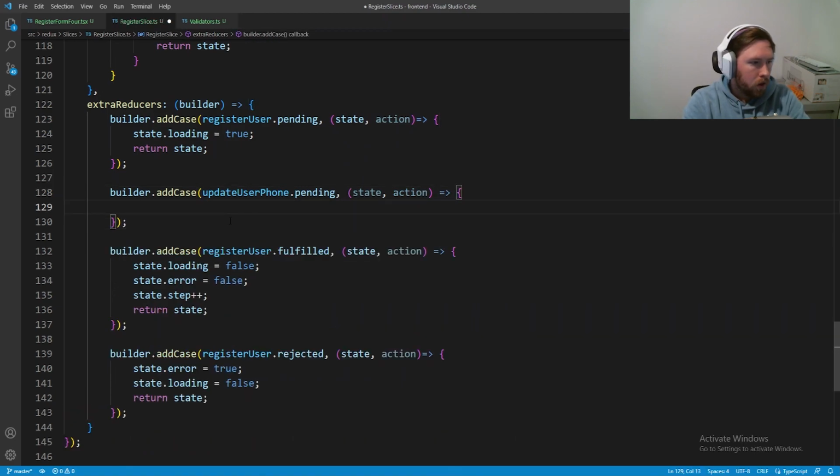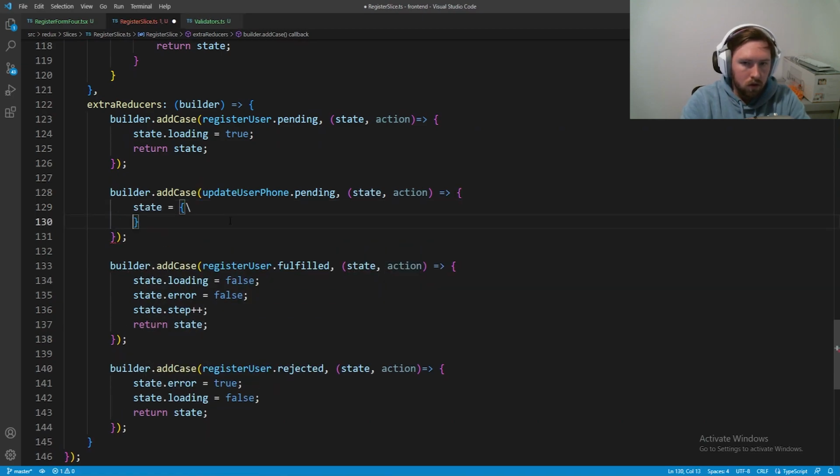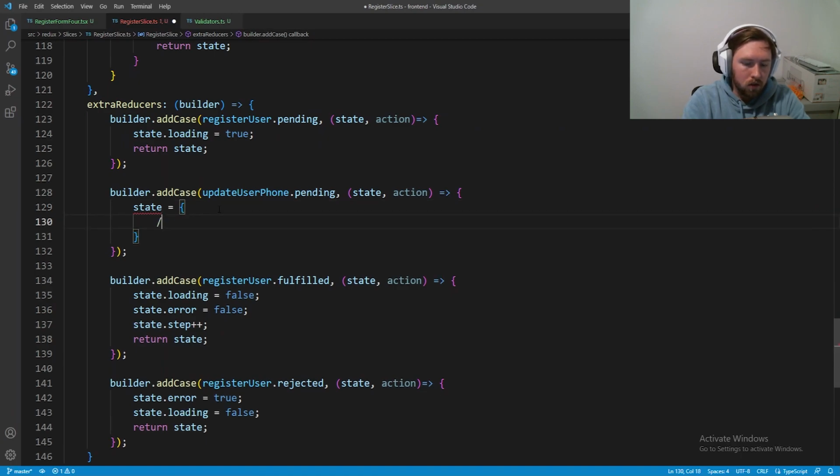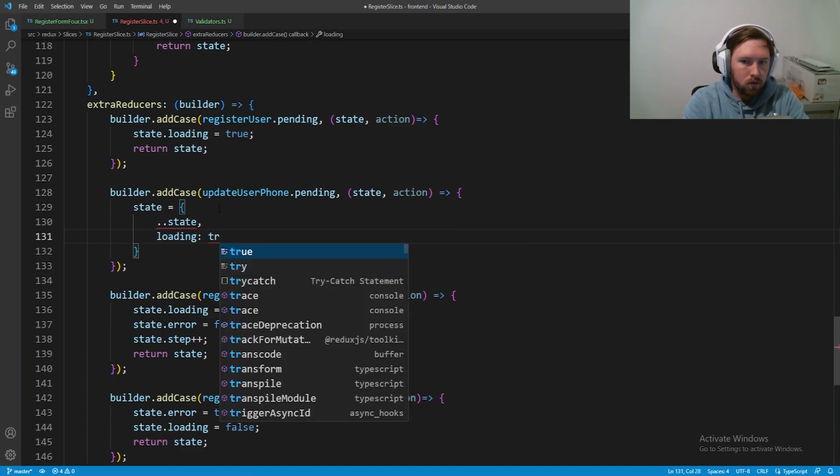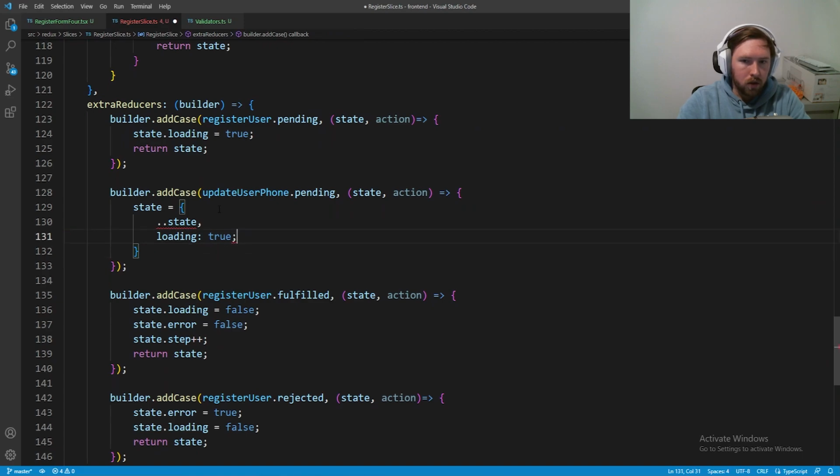So here, all we're going to do is say state equal to, and then we'll say state, comma, and we'll say loading is equal to true. And then we'll return the state. If I could please stop typoing, that'd be cool. We need another dot here, and then return our state.